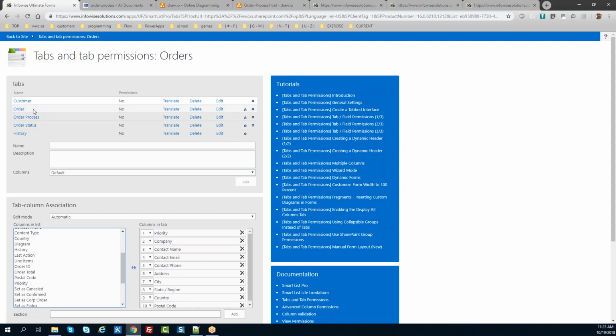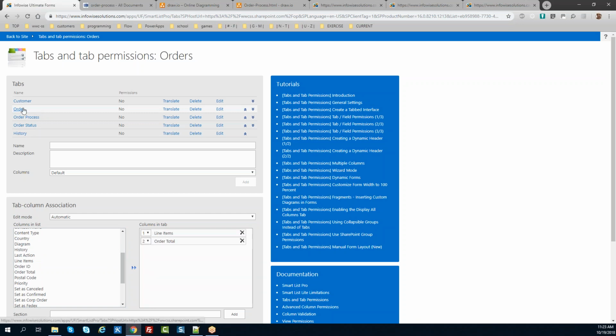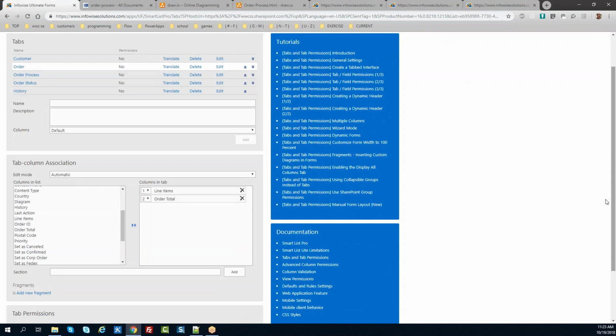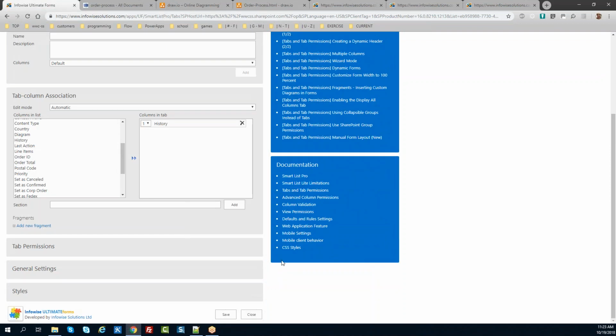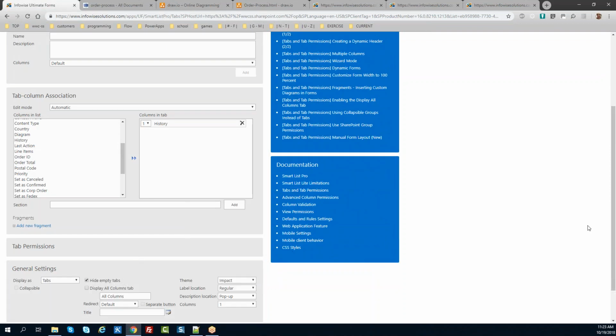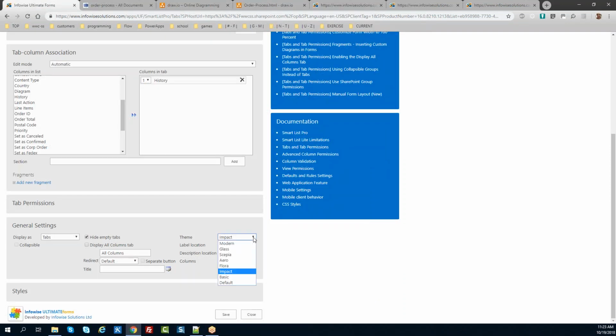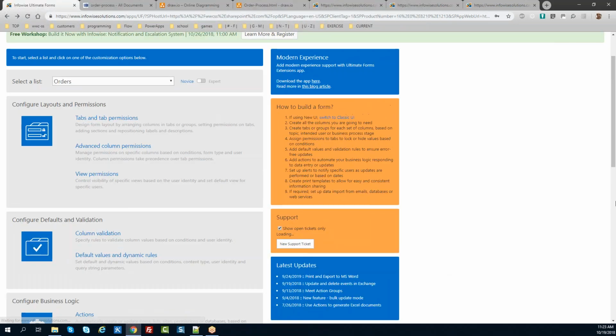And that's literally all that you have to do to map those columns into that tabbed interface that I was showing you. You can see the history field, I just map that over to the tab. And then even outside of that, just in terms of look and feel, I can do things like change the theme, which will have different fonts and colors, just to get a different look, however I want. So that part's really easy to set up.